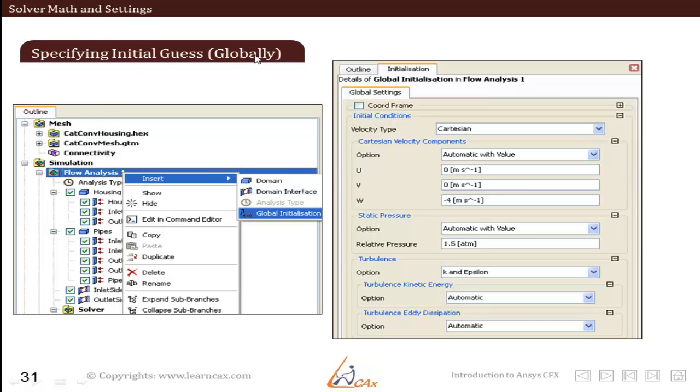Where do we specify this initialization in our CFD or CFX simulation setup? We go to simulation flow analysis and say insert global initialization, which means a global initialization is done for the entire CFD domain. In the global initialization settings, we have different variables that we have to initialize. First is velocity, next is pressure, then, depending upon what equations you solve, turbulence, as well as the rest of the values like temperature if you are solving the heat energy equation. So here we can give initialization by giving the three components of velocity, the pressure value, as well as the turbulence variable values.